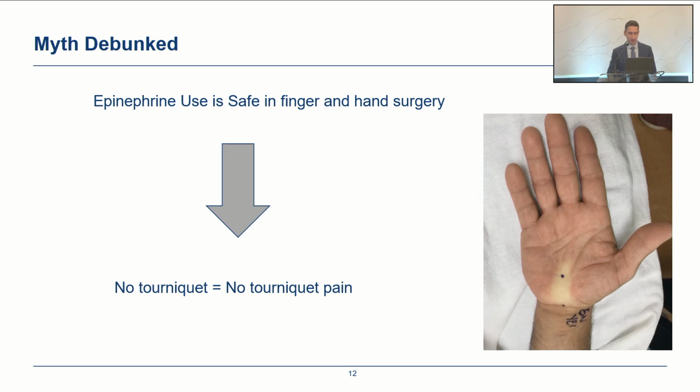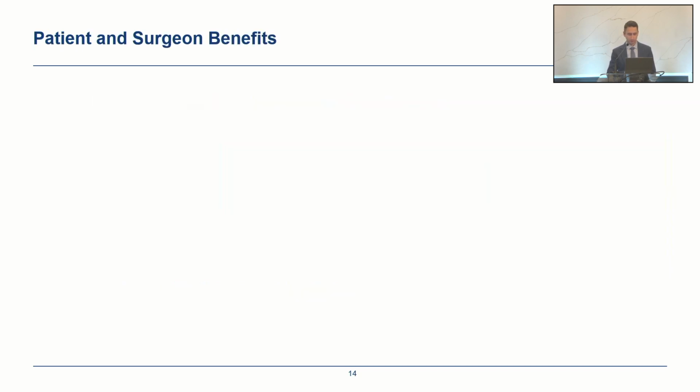And this eliminates the need for an upper extremity tourniquet. The potent vasoconstriction, as you can see in a carpal tunnel incision planned here on the right side, is in the area where the epinephrine was injected. So for the duration of the procedure, which is usually quite quick, you really do have effective bleeding control.